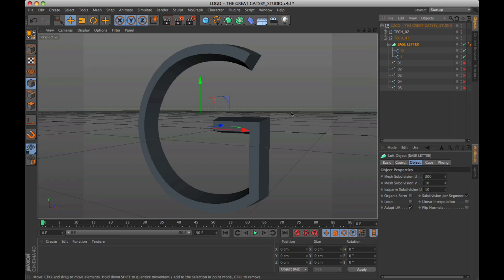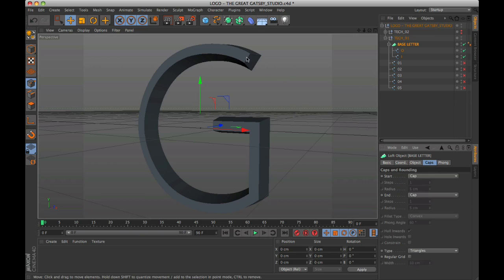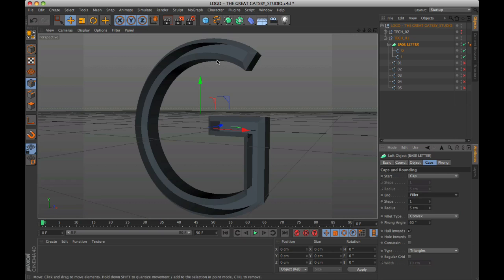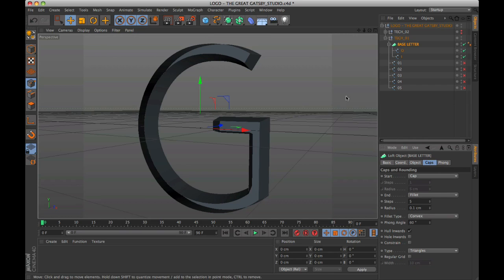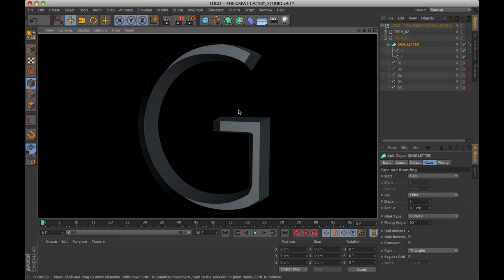Before working on the lines, on the Caps panel, on End, set only fillet mode, with step and radius 5 and 0.1, in order to have a small rounded corner that will work fine with the chrome material.